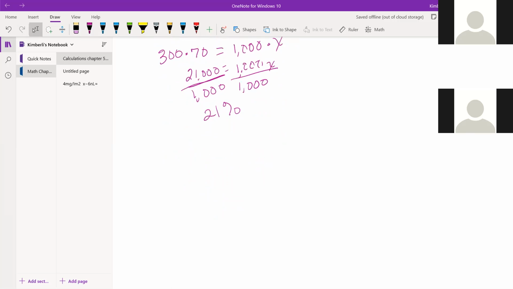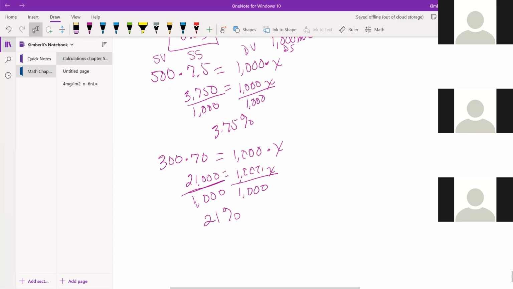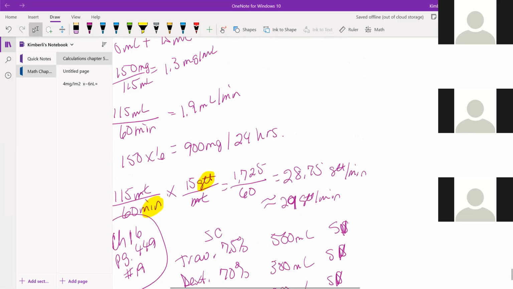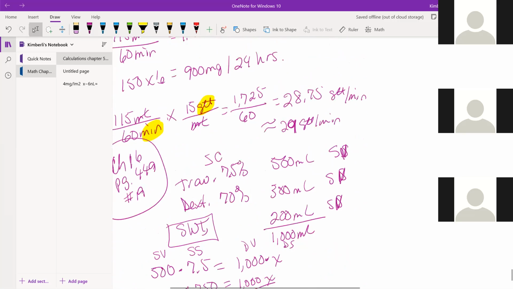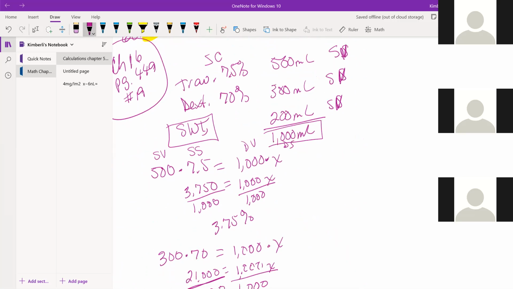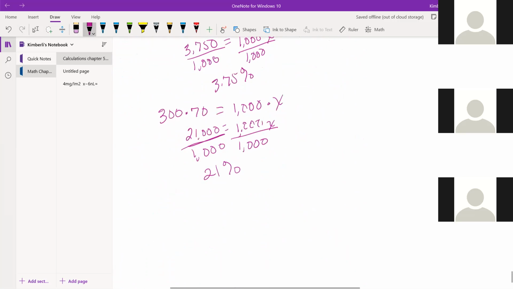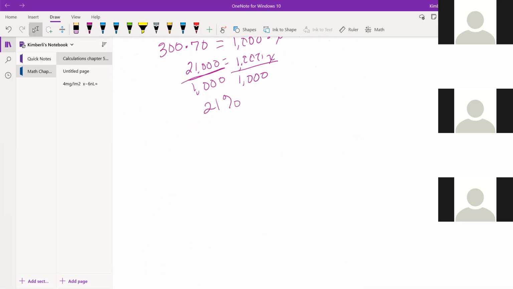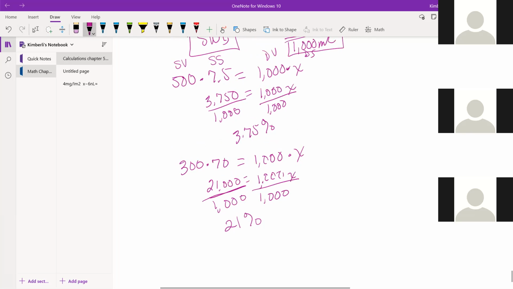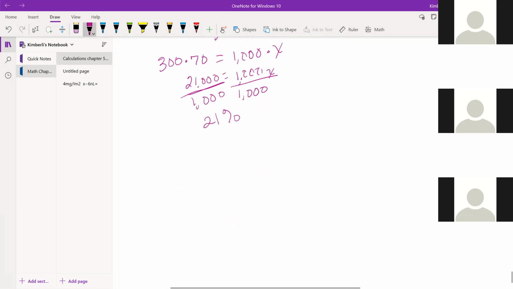And then if the TPN is hung at 0200, what time of day is that? AM? Yeah, 2 a.m., 2 o'clock in the morning. And it's run at 50 milliliters per hour. When will the next bag be due? Well, this is why I added up our totals here. I know that my TPN is 1,000 milliliters, and we need to know how many hours it's going to take to run. So 20 hours, yeah, we have 1,000 milliliters.